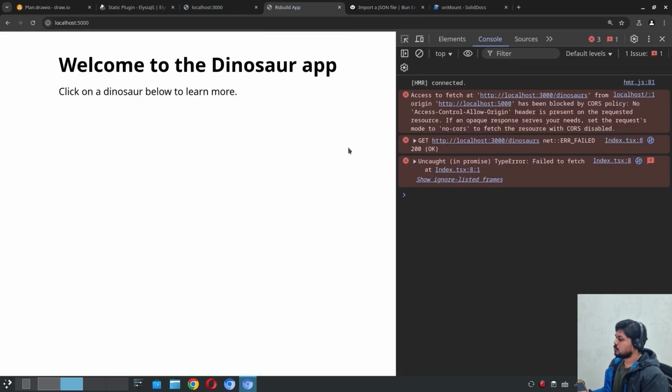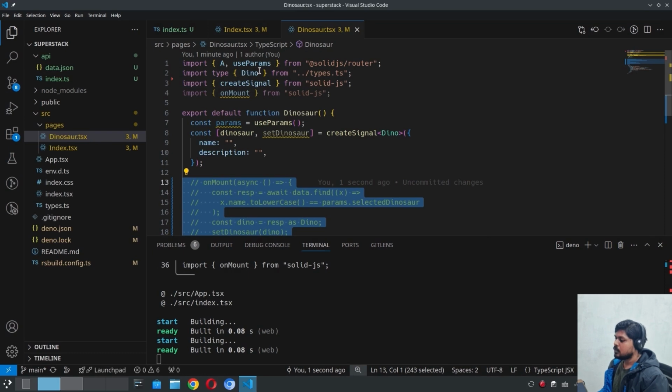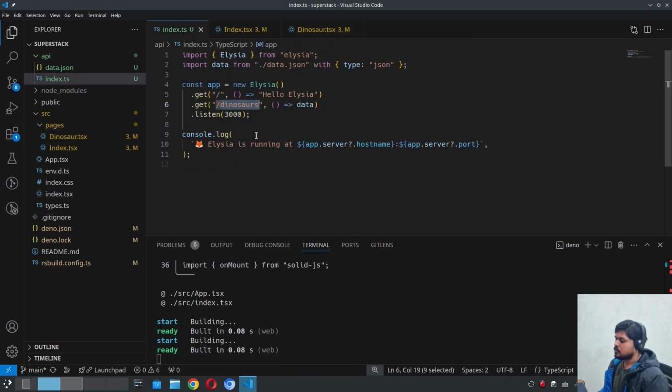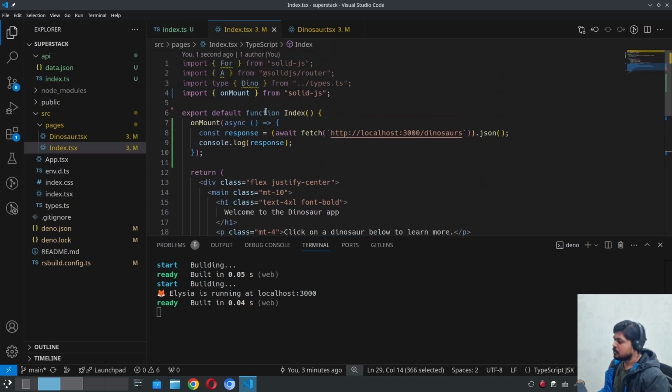So let's do that. And one more thing, just use a /API type. So we have to just create a context for the whole thing. Okay, so make this as API. So the API index, and then we are fetching the API here.